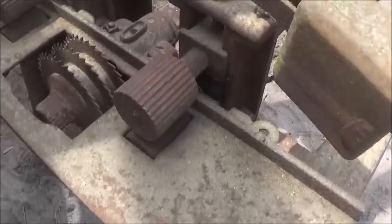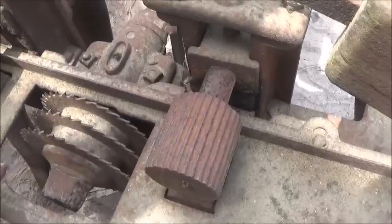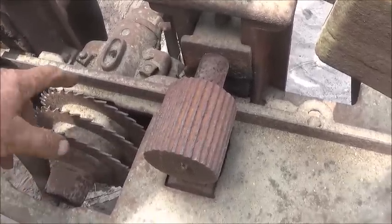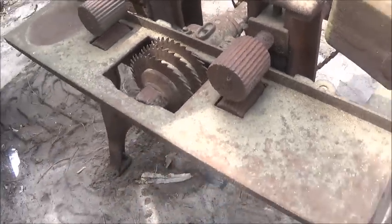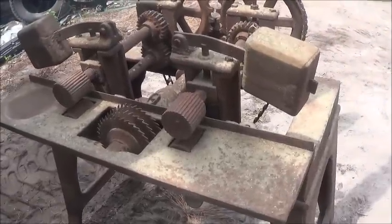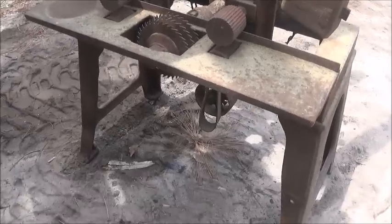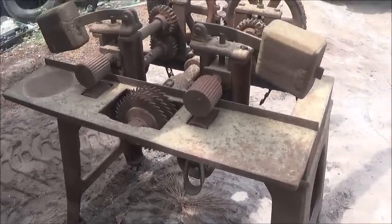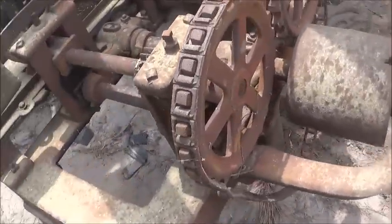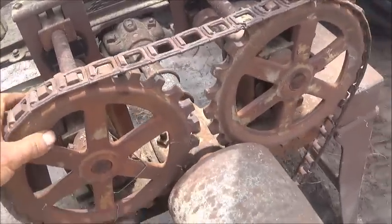This was actually made strictly for cutting 1x4s into tobacco sticks, and I think it's 1x4s. You might could go a 5, maybe it'd cut 4 sticks, but anyway, 1x4, 1x5, and you powered this, of course, off a little engine. There's one at the Old Mill Crank Up here local that they power off of, like an old Wisconsin. This would be good on a steam engine, but a really rare piece. You don't find them very often, and especially complete in this kind of condition.